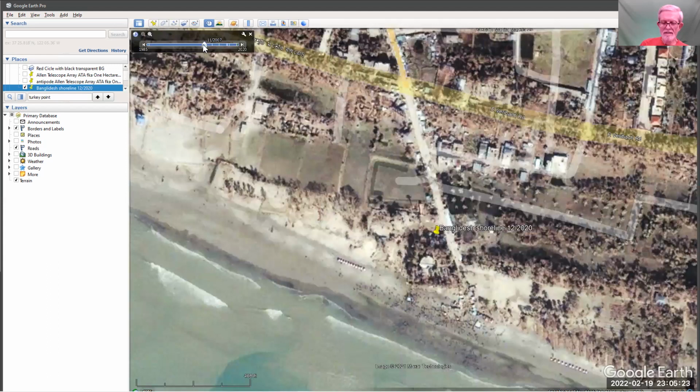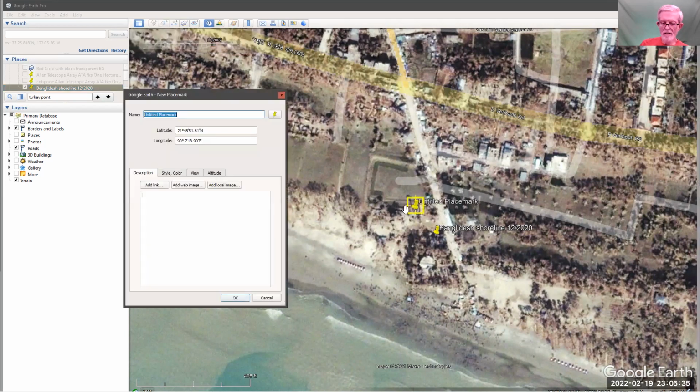Not to mention the fresh water that you lost, because the higher you go, you lose the wells and you lose fresh water. So how do we know how much that is? Because I can do this. Remember these little things here? That's the shore. That's how they mark the shoreline for high tide and low tide. So if I put that right there, and I say, Bangladesh shoreline 11/2007.